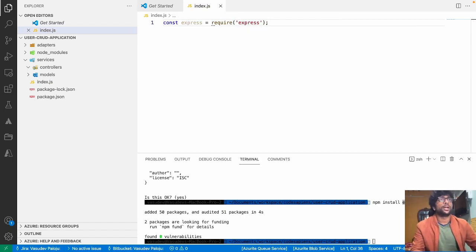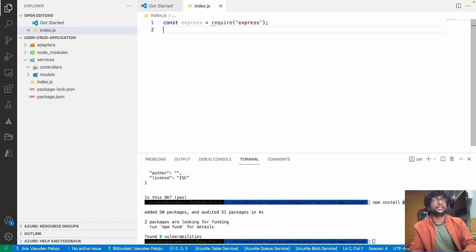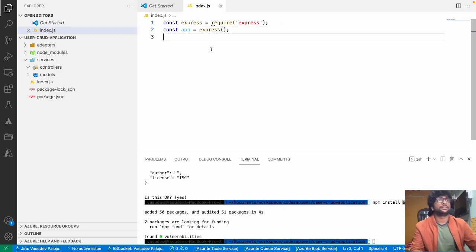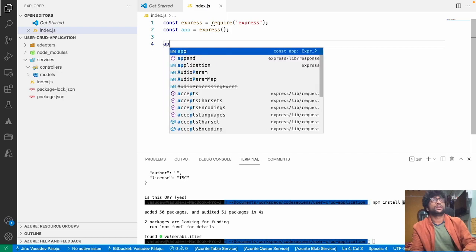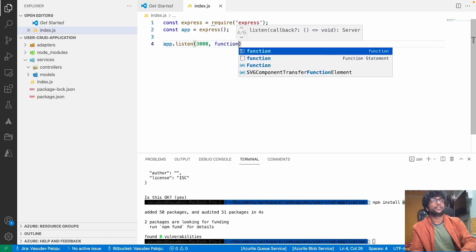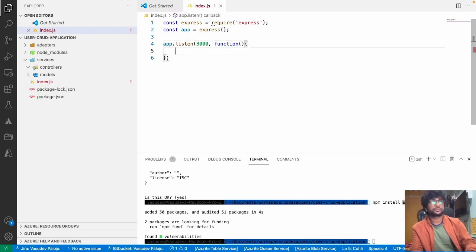So first I am requiring Express, right? Then const app = express(). Now this returns me an app. Now app.listen, I have to give the port number like we did, and then the callback function.